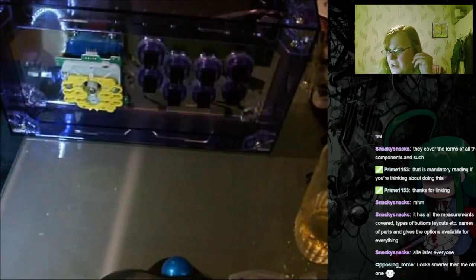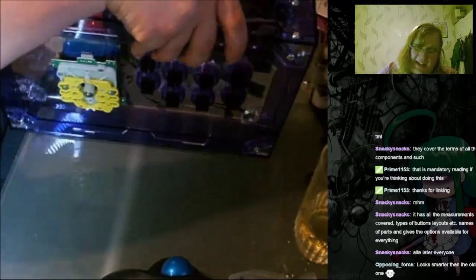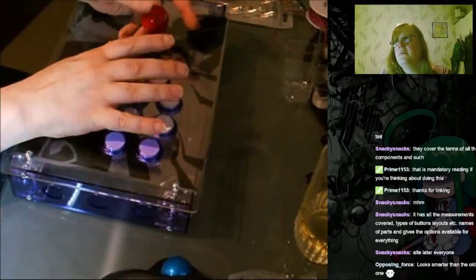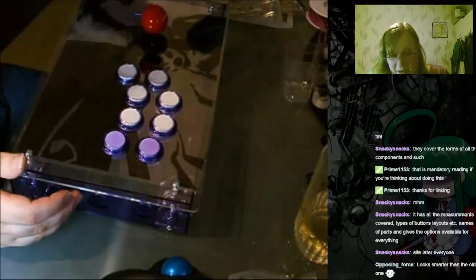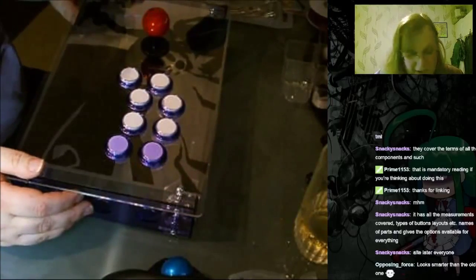Right, now that is going to hold it still, so we don't have to worry about the stick coming off when I'm fighting. So, yep, that feels good to me. Could kind of do with this being a little bit higher up, but meh. I can always put an extender on it.